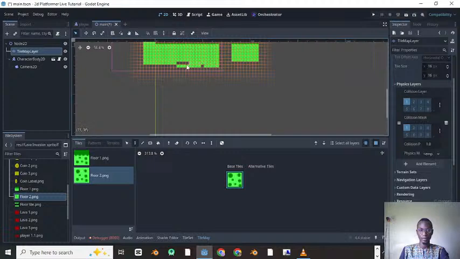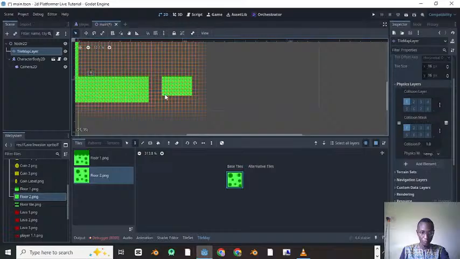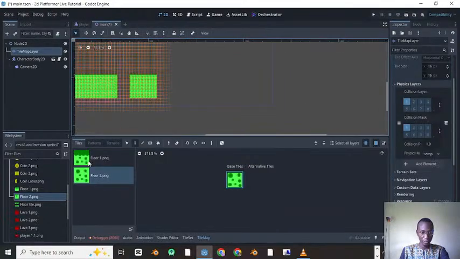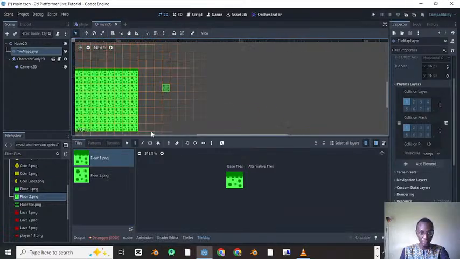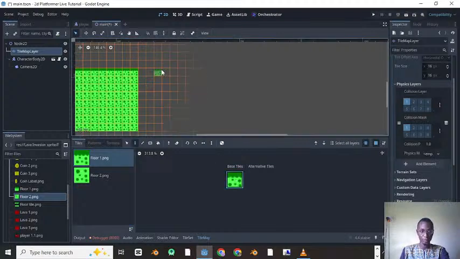So let's keep on painting, and we're going to paint something nice. We're still going to come back to paint more if we need to, but we're just going to get the rough layout of our entire tile. I'll come up here and get this one again and go back to painting the top. Let's get this and click here, and then we can just paint.